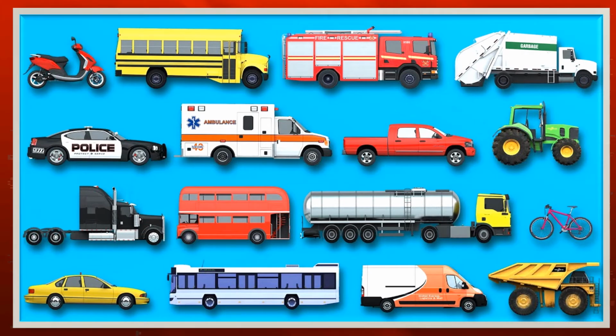Here, children, you can see some more means of transport which we use on the road. To name a few, we have the bike, the school bus, the police car, the ambulance, the fire engine, the bicycle, the tractor, and the list goes on. You can have a look at it carefully, children, and identify the names of the various road transports.